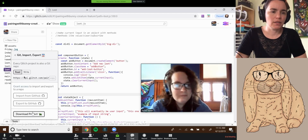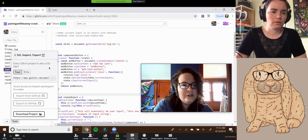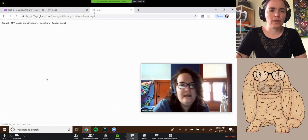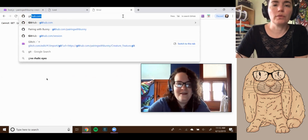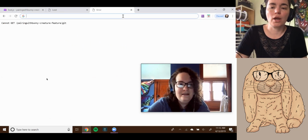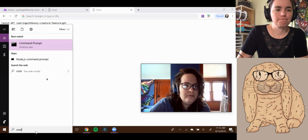Copy that. Where you see every Glitch, copy that. You don't even have to export it to GitHub. Oh, every Glitch project is also a Git repo. Wow. That's interesting. Okay, so just clone that bugger. Oops. I don't know. Not that. Do git clone. Nope. Git clone in your terminal. Oh. Different context. Yep.